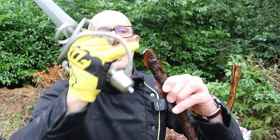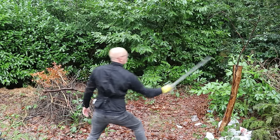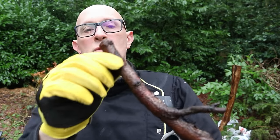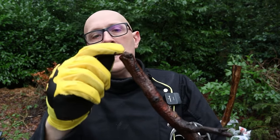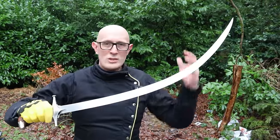I don't know if you'll be able to see on camera, but it essentially cut halfway through and the rest of the stick snapped. So let's have another go. So again, in this case, we've cut halfway through that stick, which is about the thickness of an ulna, I should think, and then snapped off the rest. Let's try a much thicker and mossy stick and let's switch sword to the Shamshir.